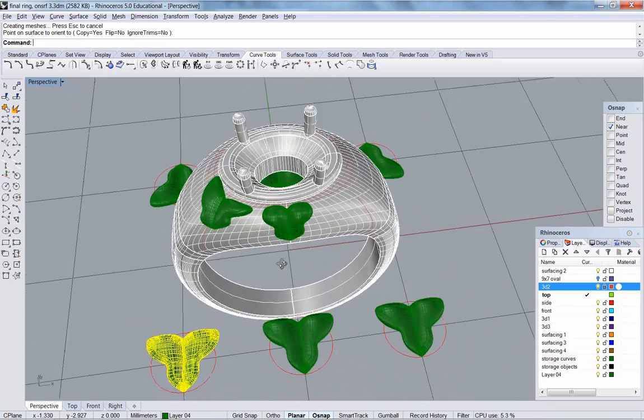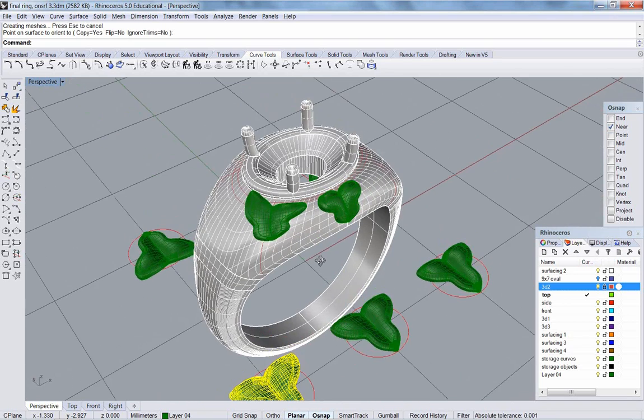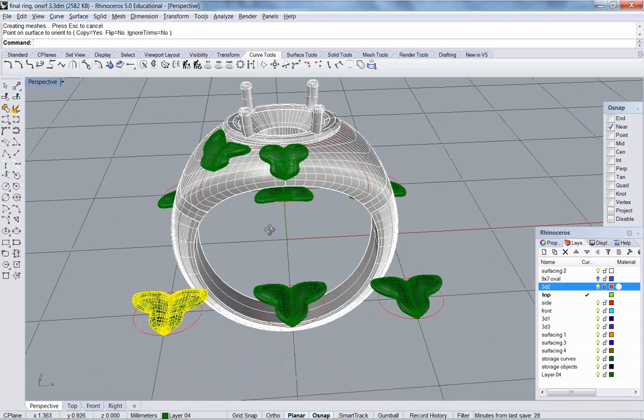And as usual with this tutorial, I'm just starting with this and trying to do my best with it. And you can see how it's following the ISO curves of the surface, which is not really something I want it to do. Okay. That isn't great. That isn't great at all.